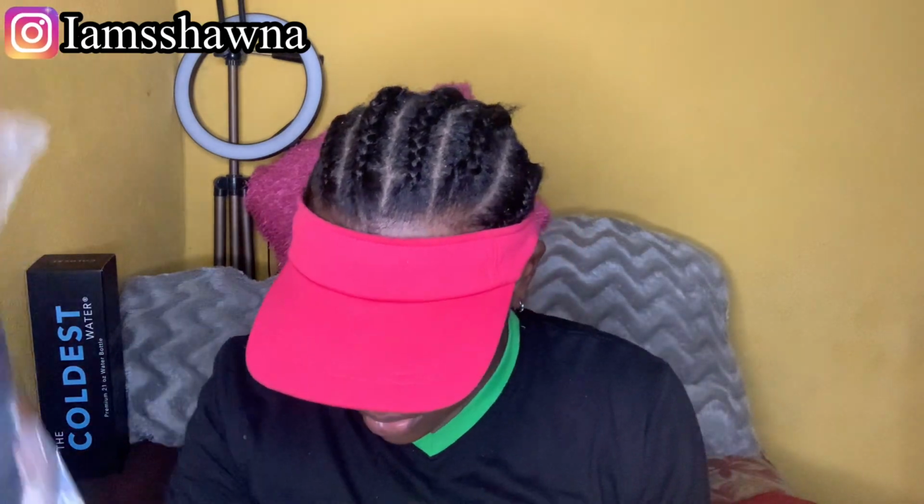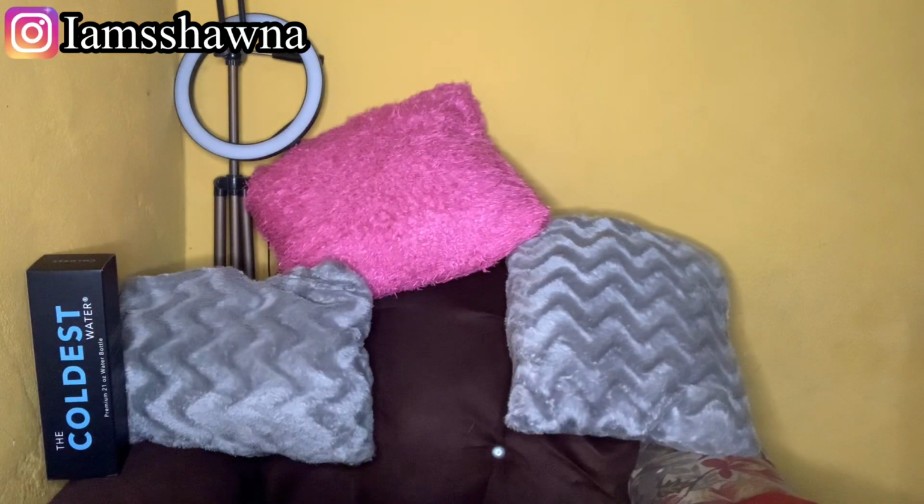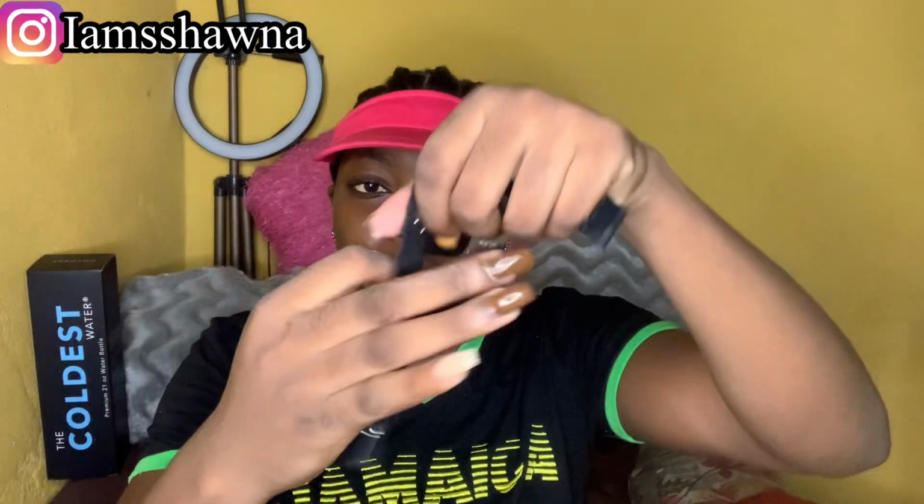The next thing I got in the bag is this adjustable elastic strap, in case you want to put it in your wig. You strap them up and put it in the wig so it can be more secure if you don't feel like it is already secure. I'm not gonna put it on the camera because I'm gonna look extremely crazy.